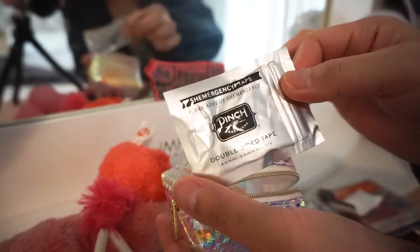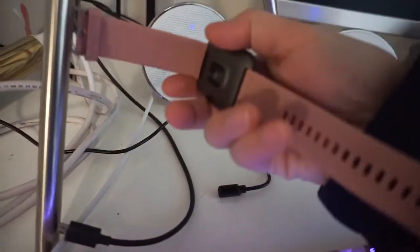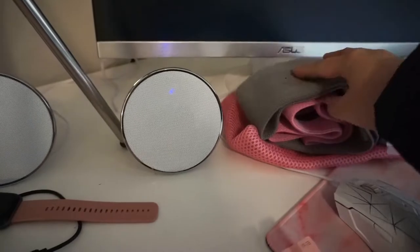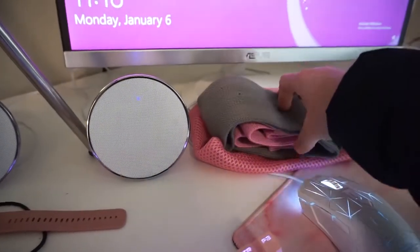And double-sided tape. The lighting in my room sucks — if I don't turn on my ring light or my vanity light it's super dark in here. We need to replace the lights. I got this for Lila as a Christmas gift and she doesn't want it, so it's just been sitting here. Kids these days! I've been wanting to do a review on this — not sure if I should do a full monthly review.